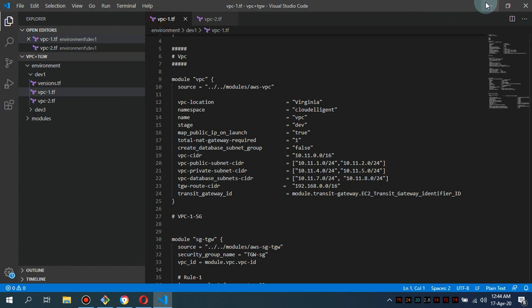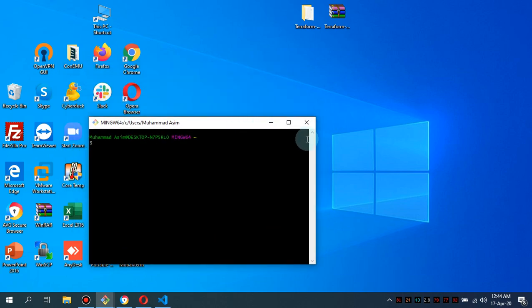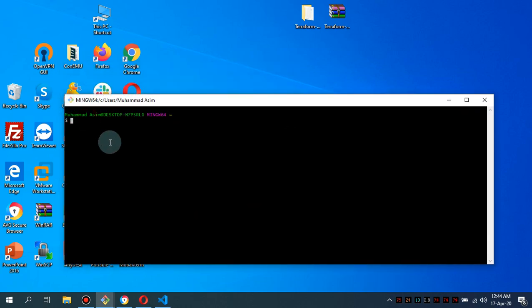Let me navigate to this directory. If you are using Windows or Linux, the process is going to be the same, or even if you use macOS, nothing is going to be different for the Mac.